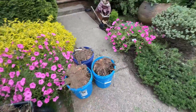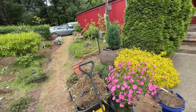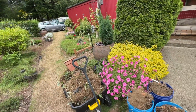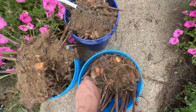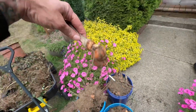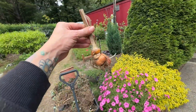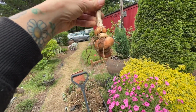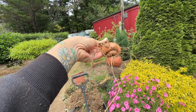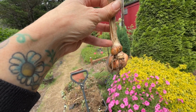We haven't cleaned these up. We didn't clean up the irises all the way either. They're just going to dry and then we can shake them off a little better. Same with this. This is a classic corm. And they're a little bit better at doing their corm things. So you could see it's like bulb, bulb, bulb, bulb, bulb. And then this is where the growth was.